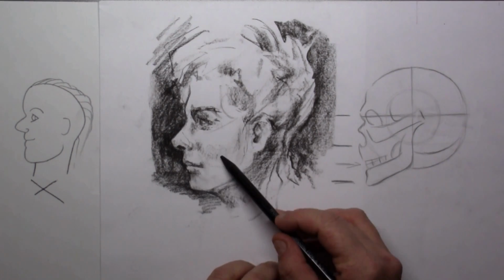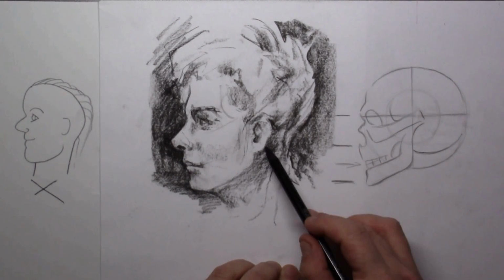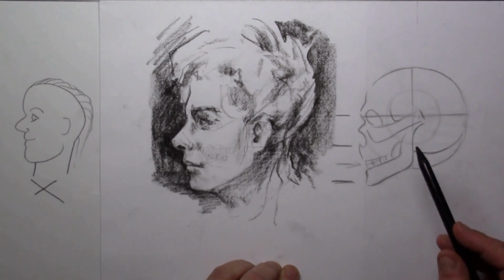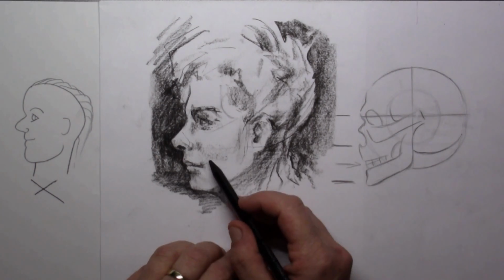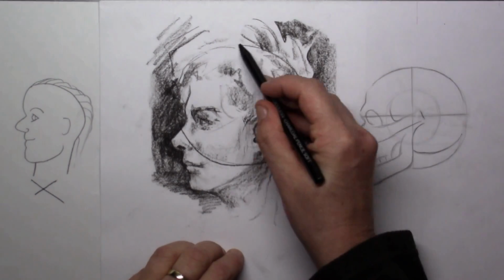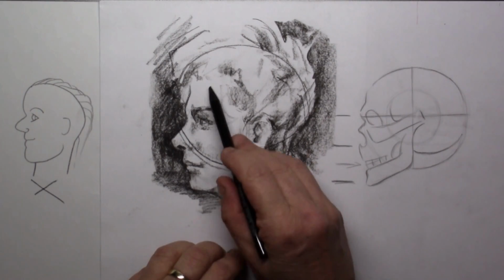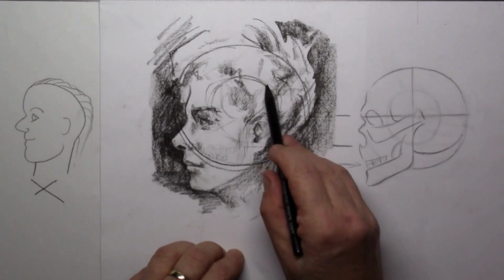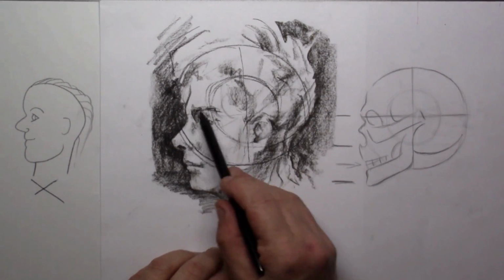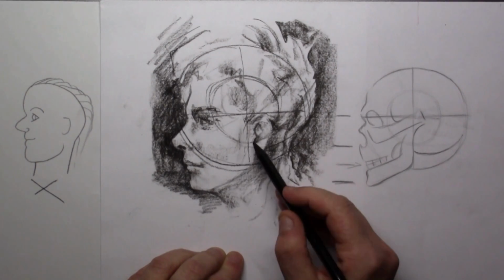And in the middle you see a quick sketch that I did in charcoal. And what you can see is that the back of the head is coming from kind of where the line of the nose ends. And this is that great ball that I was talking about. So I'm going to ruin my drawing for you just to explain. This is the side of the head which is flattened down. And here you can see the direction in which the model is looking.